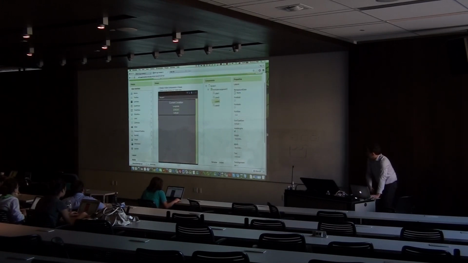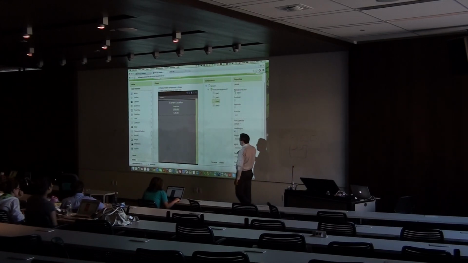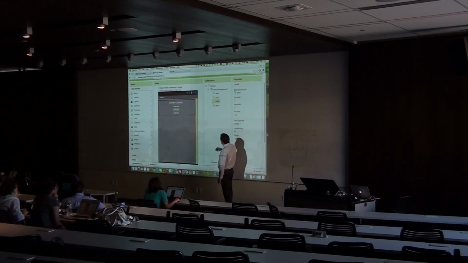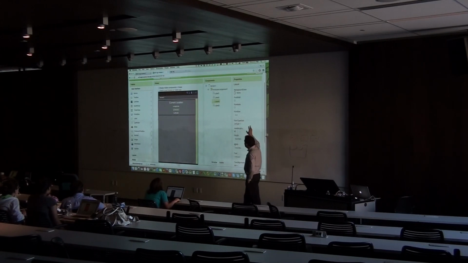But very importantly, this is not just a label. This is a place where I'm going to write the location, the longitude into, right? So right now, if you look at the component names, they are all very generic. It's spin 1, vertical arrangement, label 1, label 2. And I might very easily get lost. What is label 2 or 3? And my longitude is actually like label 5 or something, right?